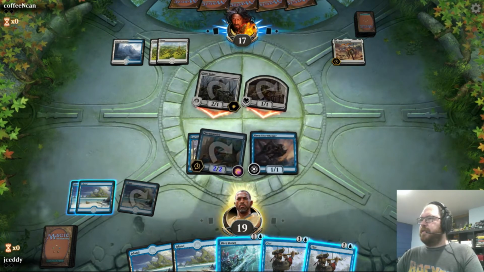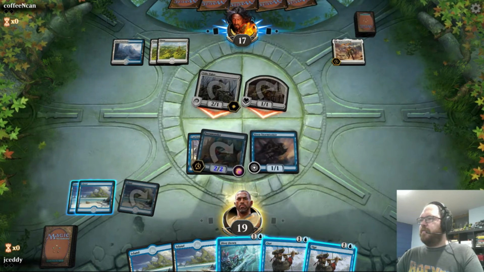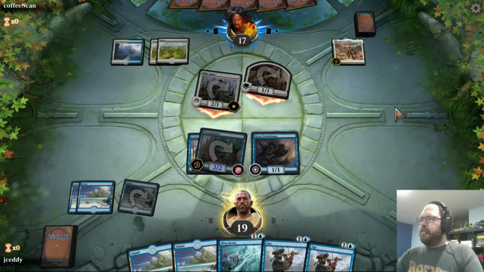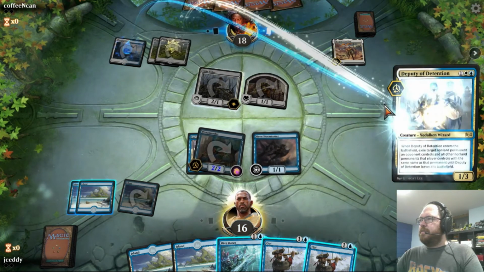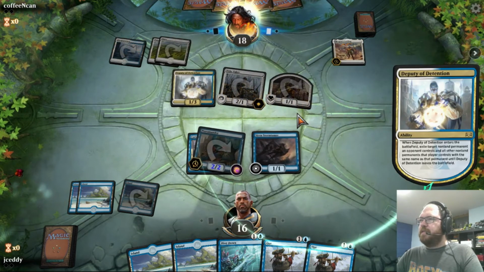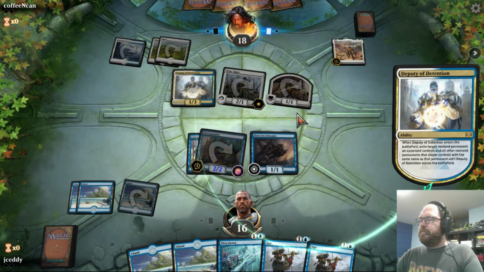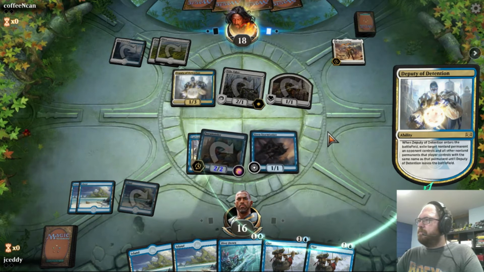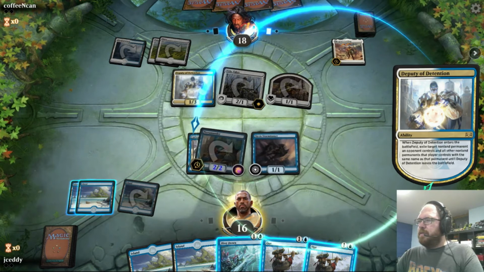Here's the question, do I block the Tide Taker now? Could even... No, I'm not going to. I could even dive down after I blocked it. There's a Deputy of Detention. Okay, so I do have to dive down in response to that. I'm gonna try to steal my Pteramander. Nope, my Curious Obsession, that's good. Yep.